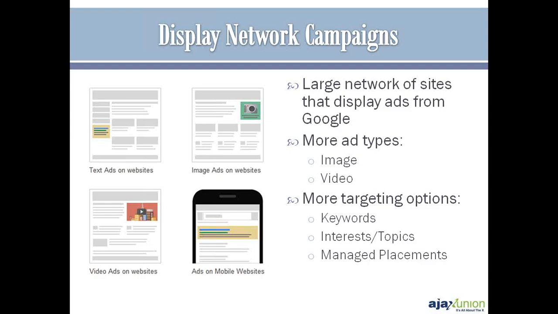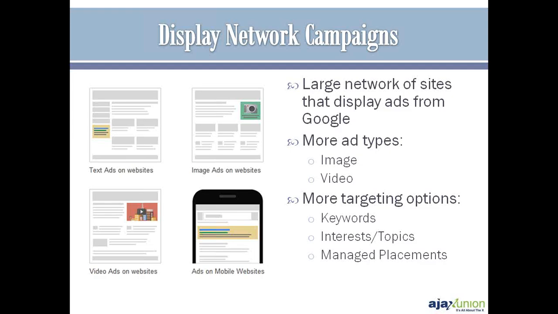Ad Center has a similar program, the Ad Center Content Network. It opens you up to more available ad types like image and video ads. I know Google is partnered with YouTube, so that's how you get the YouTube ads, like on top of videos that everybody always X's out of right away, stuff like that. And plus on the Google Display Network, there's more ways to target people. It's not just keywords. Keywords is one of them, but you can also choose to place your ads on sites about certain interests or topics, like maybe sites about Major League Baseball or sites about food and culinary schools and stuff like that.